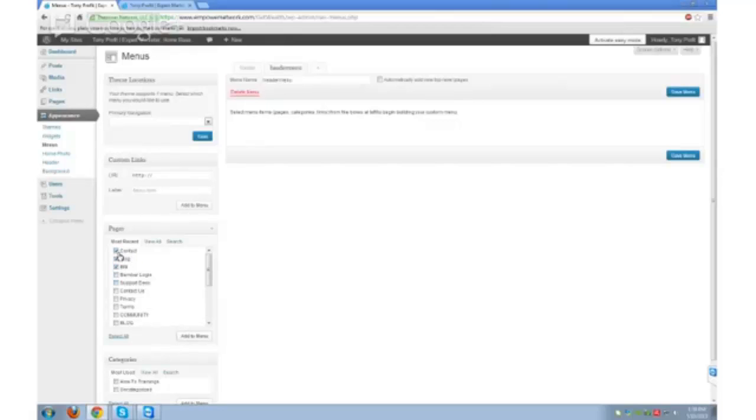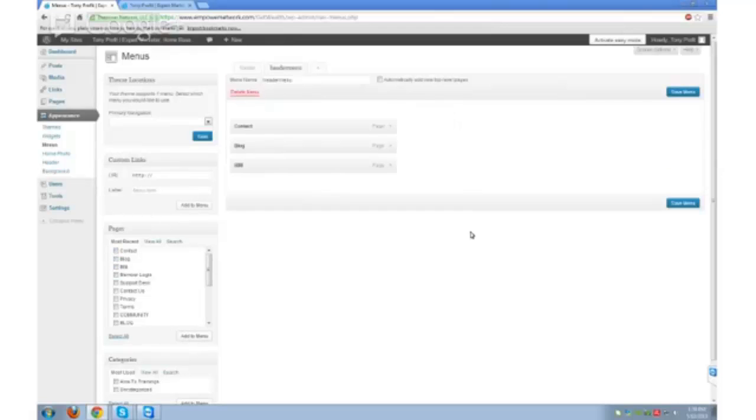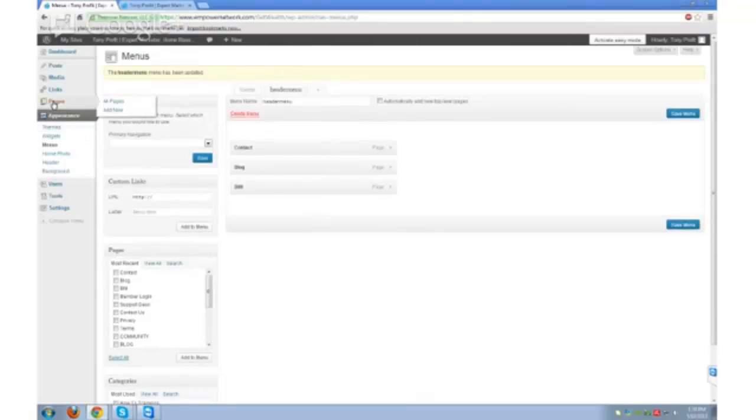We're going to make sure you put a check in them, the ones that you just created, and hit Add to Menu. Okay, there we are. And then you got to make sure everything you do inside your blog, you have to hit Save. So I always click Save there. Okay, it's saved. So go back up to Pages, because now we're going to look at all the pages that's on our blog. Every one of them, even including the ones that were already there.